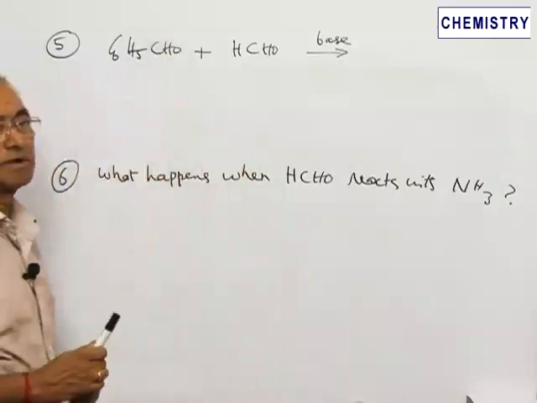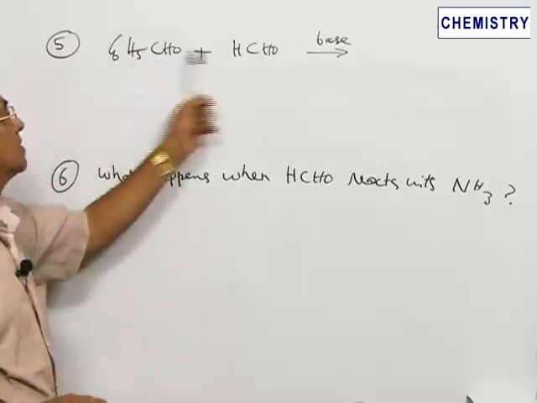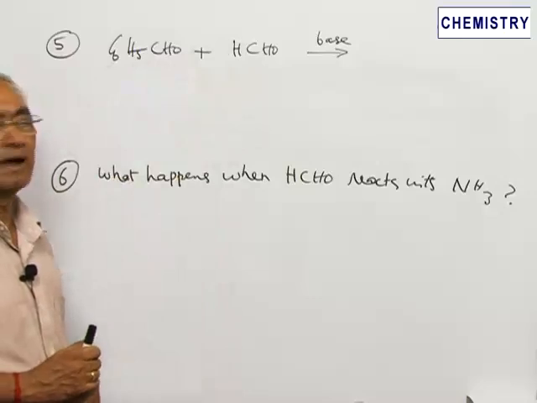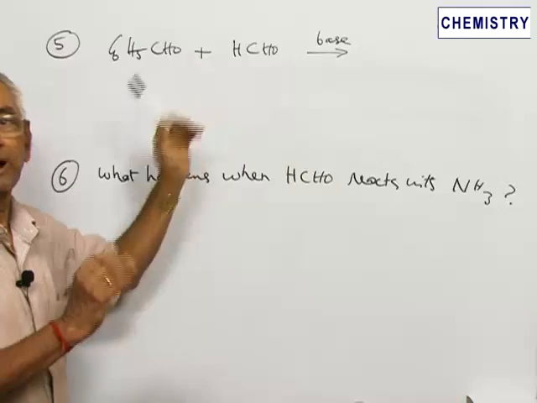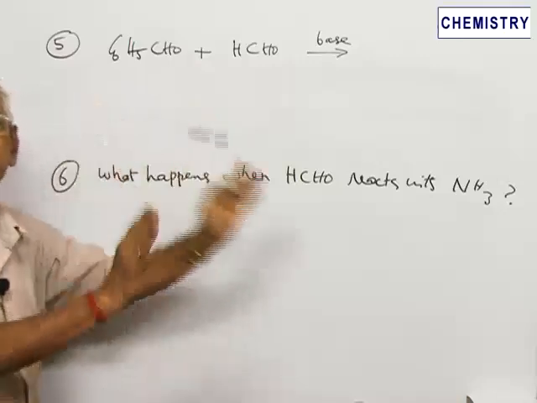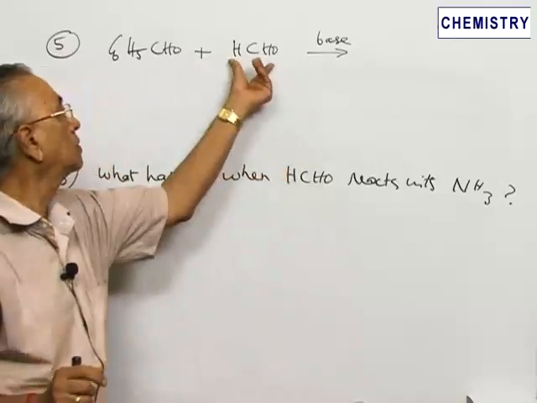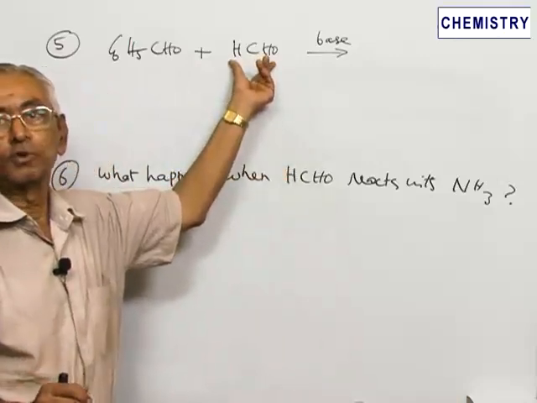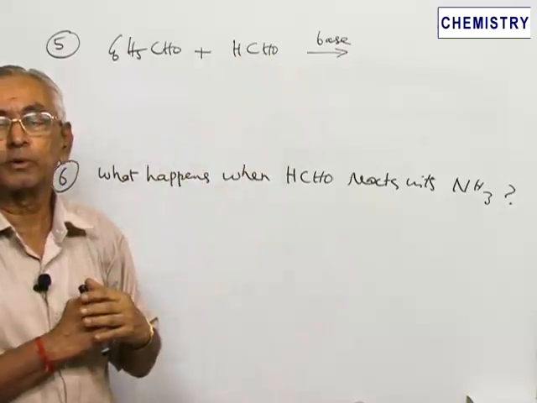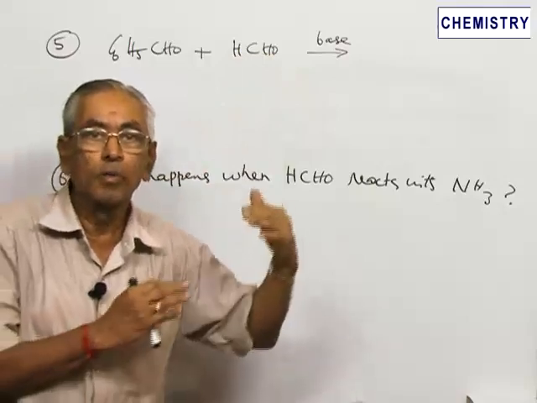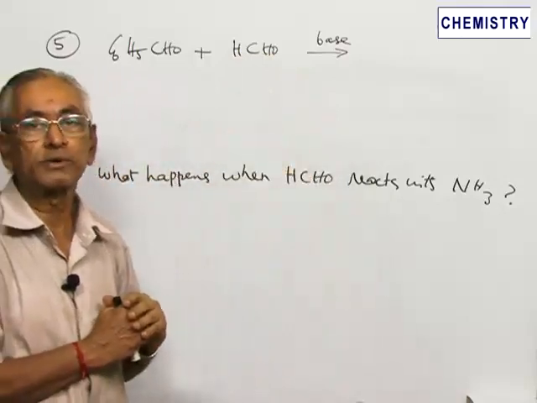Let us look at the fifth question in the series. When we simply look at the question, we will find that these are two starting materials which undergo only the Cannizzaro reaction. Normally in a Cannizzaro reaction, what happens? Two molecules of the same aldehyde, that is two molecules of formaldehyde, will react and undergo disproportionation. What is meant by disproportionation? When two molecules are involved, one will undergo oxidation, the other will undergo reduction. That is what is meant by disproportionation.